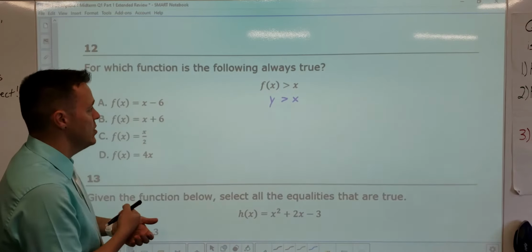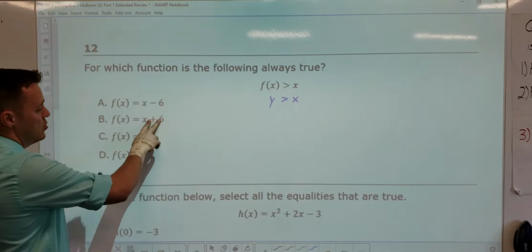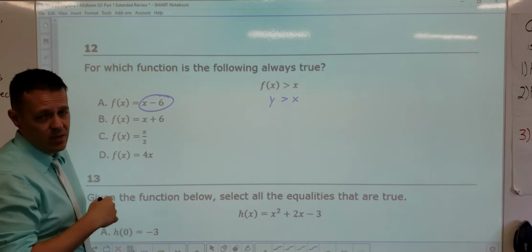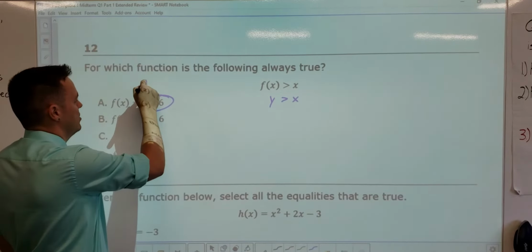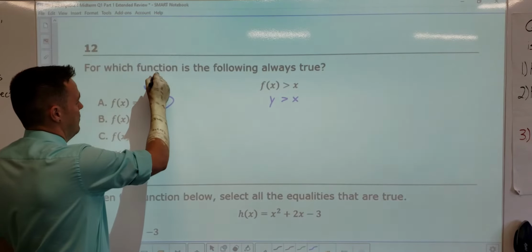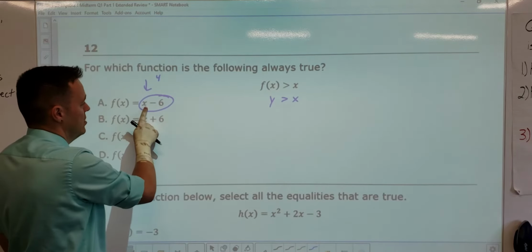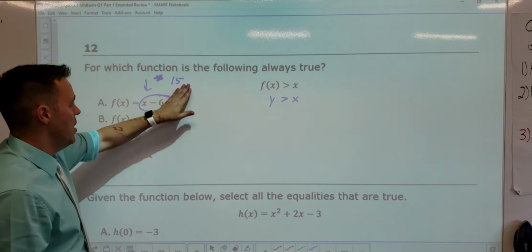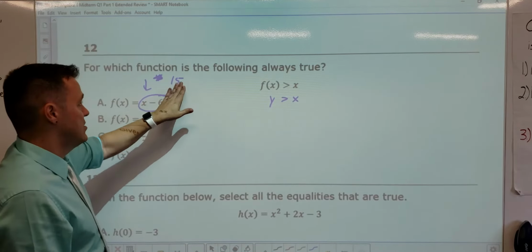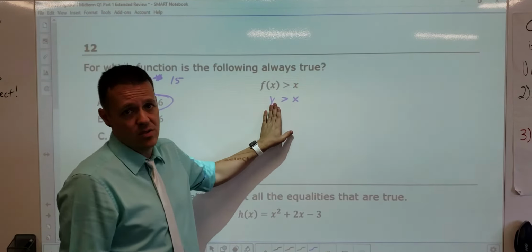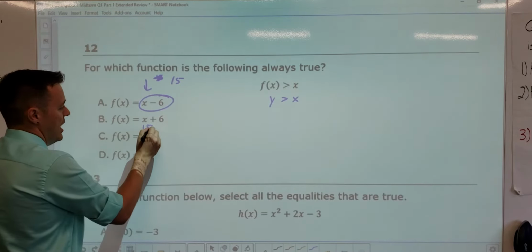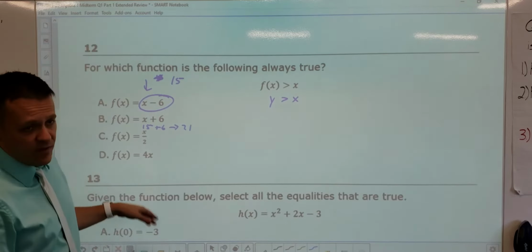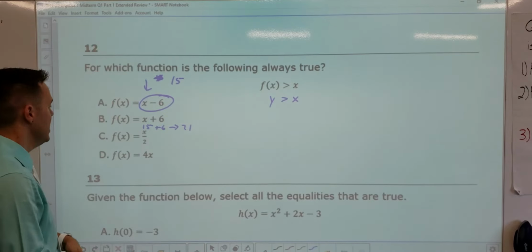And so what you would actually do with this is understand that you're increasing, you would want to increase the value of x. Now, this is not increasing the value of y. Okay, so what I'm trying to say is if I plugged a number in here, like say I plugged in a 15, 15 minus 6 is 9. Is 15 greater than 9? The answer is no, it's not. But if I plugged a 15 in here, I would get 21. So that works. If I plugged a 15 in here, 15 divided by 2 is 7.5. That's a smaller number. It doesn't work.